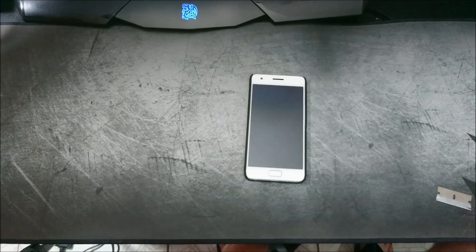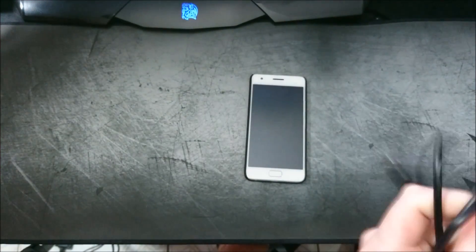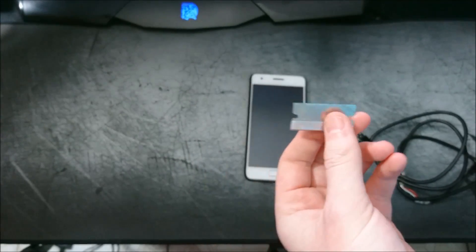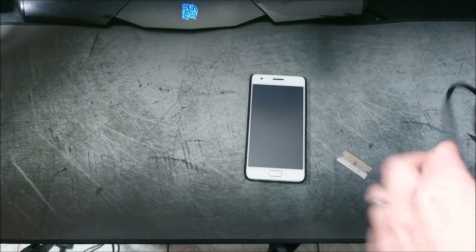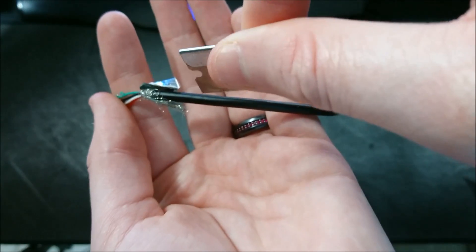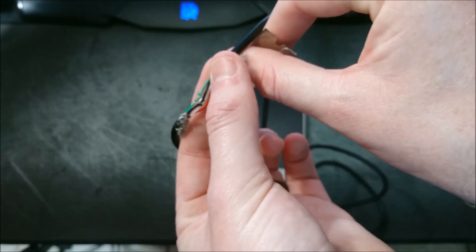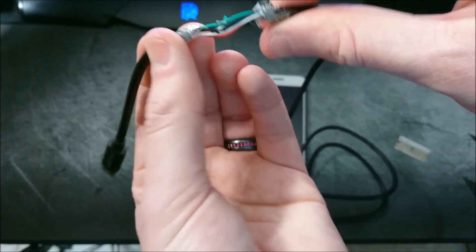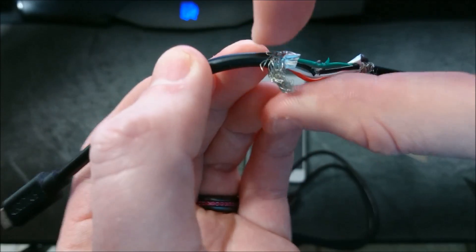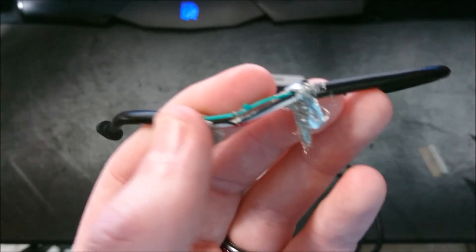What you're going to need is a USB-C cable or just a micro USB cable with a USB-C adapter. Next, you're going to need a razor blade or a sharp knife of some sort, and what you're going to need to do is cut open your cable — slice down into the rubber and run it around like so, to expose a section of the wire inside. There may be metal shielding in there as well, so you'll need to cut through that.